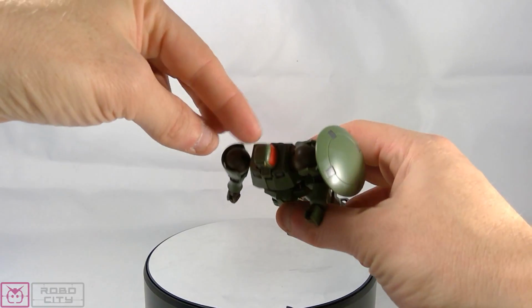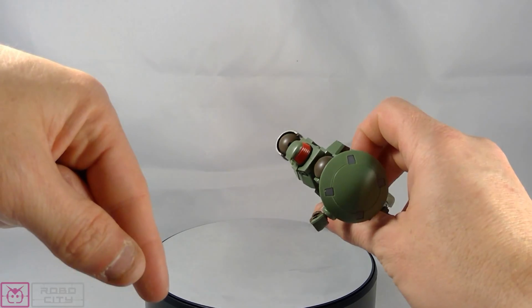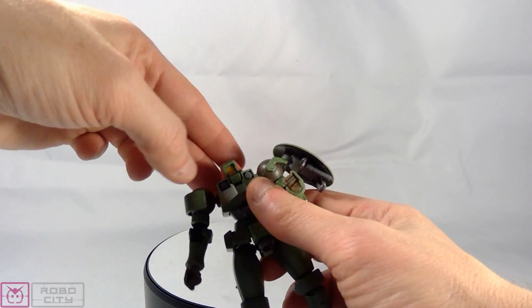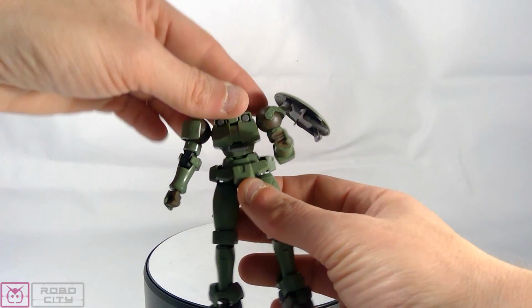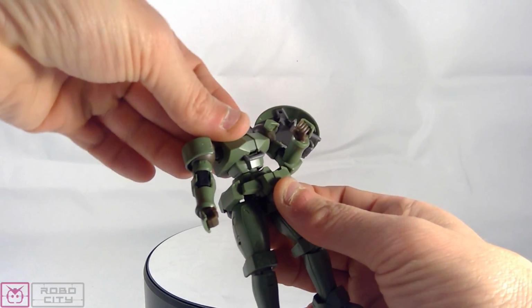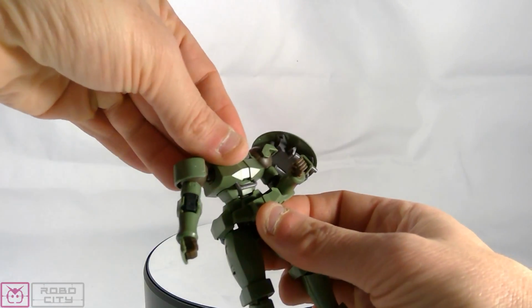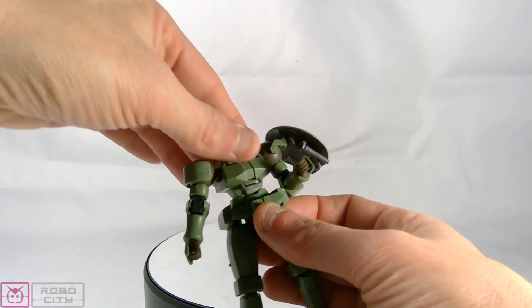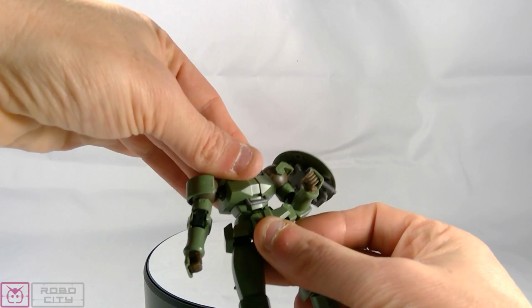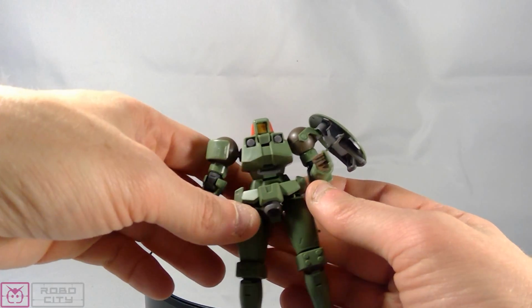That doesn't move. That's a Cherno Alpha from Pacific Rim type head. It's just a block in there, which is fine. The middle section will go a little backwards and forwards, a little side to side, and that's pretty cool. And he will go all the way around. But I mean, just the arms hit the waist and stuff.